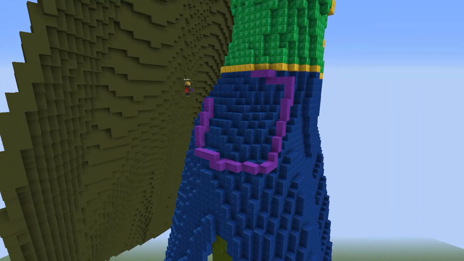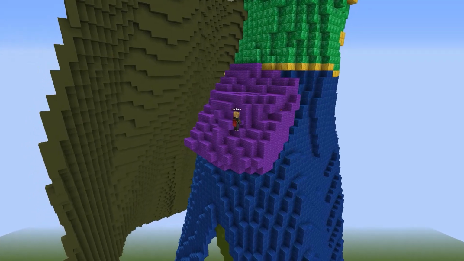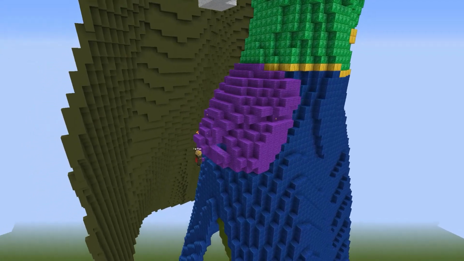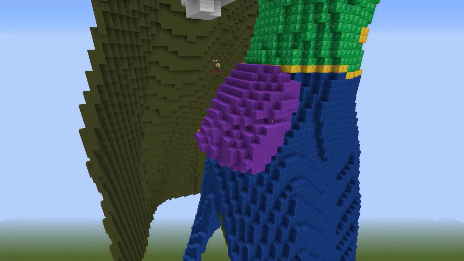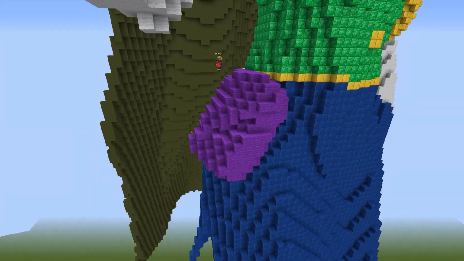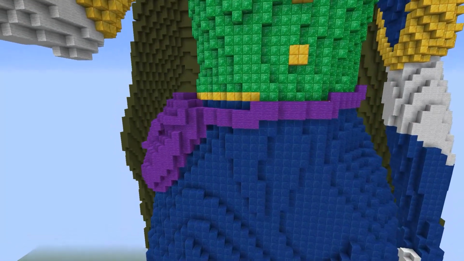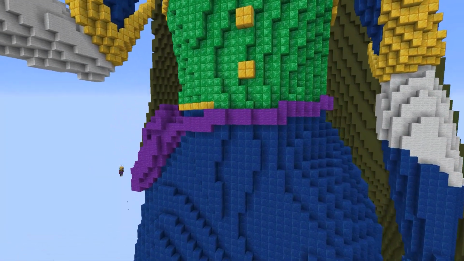The only other prop we really have for this organic is the little pouch she has on her side. I'm just going to model this by hand, though I could do it with Loft, but it's such a small area that doing it by hand is just as fast for me. When modeling by hand, I do have to fly back more frequently to make sure I'm getting the right size, but it's still not too difficult.